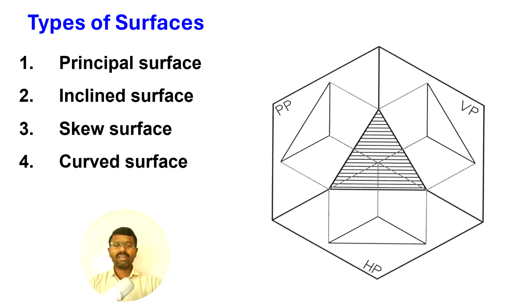A skew surface is nothing but a surface that makes an angle with all three principal planes. So here this skew surface is making an angle with the horizontal plane, vertical plane and profile plane, and this surface will be visible in all three views: front view, top view and side view. So we will be identifying these corner points onto the planes of projection. Then we will be connecting all these corner points to get the projections of this plane surface in all three views. Next one is a curved surface.